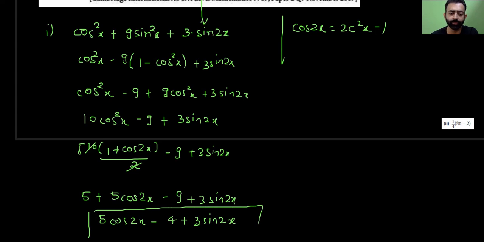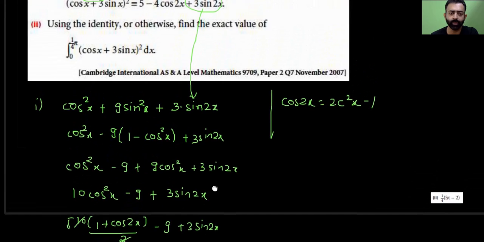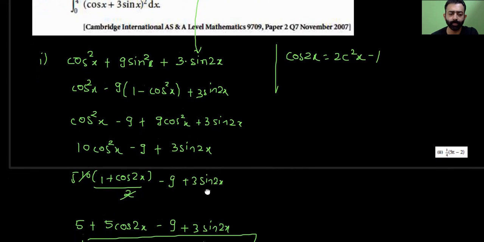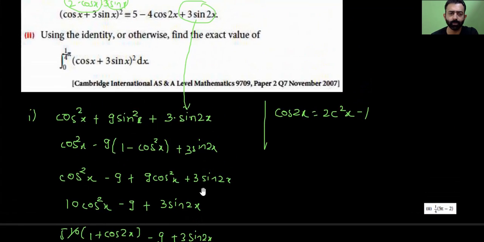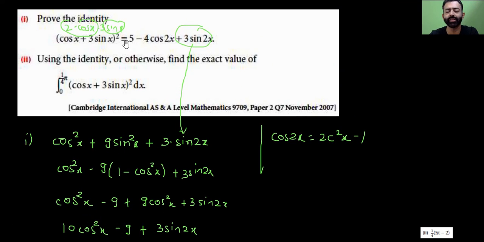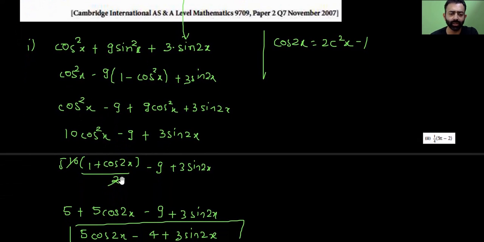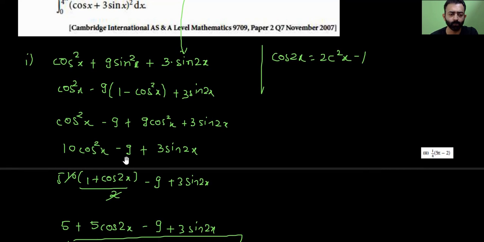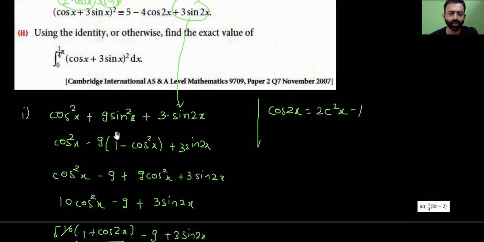Okay, hence proved. Okay, 5 minus 4 cos 2x. Here it has converted, means writing this sin square x into cos square x. Okay, you can easily convert this. I think I have made some calculation mistake here by converting this into cos square x. Okay, you can convert this cos square x into sin square x, you will get the other part, means 5 minus 4 cos 2x.